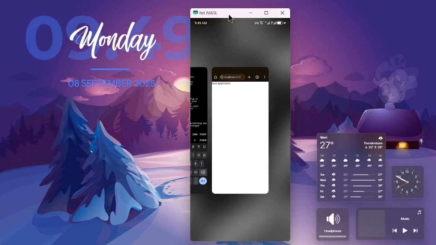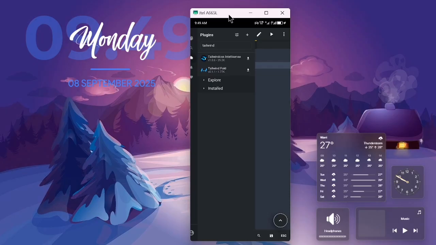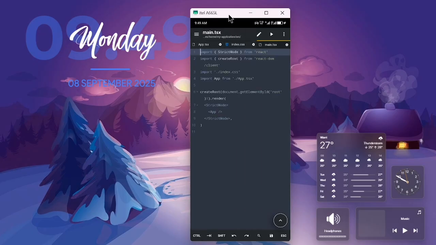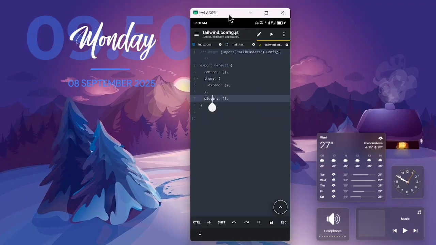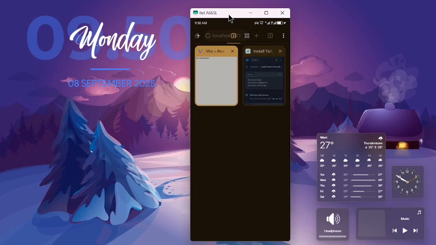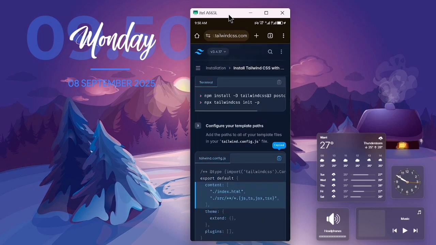Is styling actually working? Or did I miss something? I think I didn't save the index.css or something. Something might be missing. Let's see what's missing. Perfect. Which is perfect? The Tailwind config. Oh, the config, yeah, we didn't copy the config too. Let's go back and copy the config, which is this config right here. Copy it.